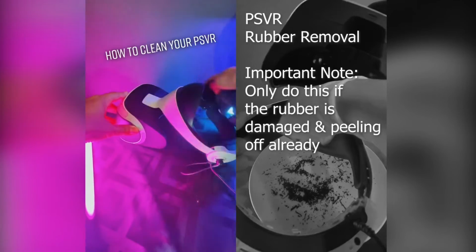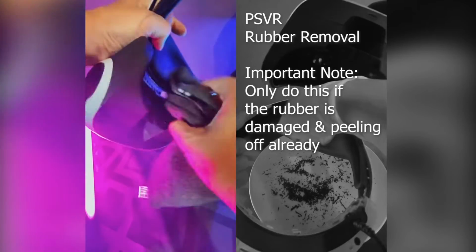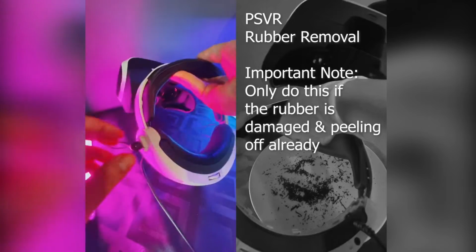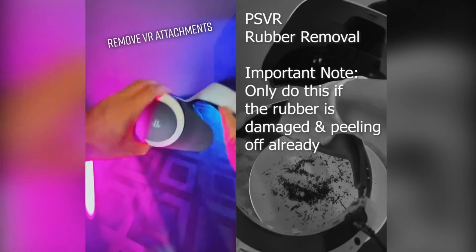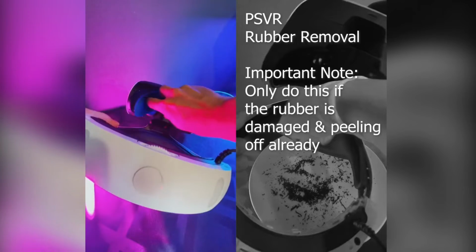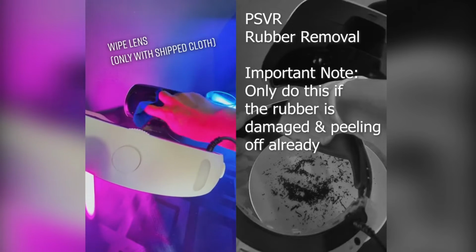How to clean your PSVR. Dry cloth to remove dust. Remove VR attachments. Wipe lens only with ship cloth.